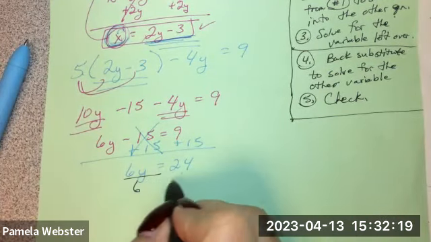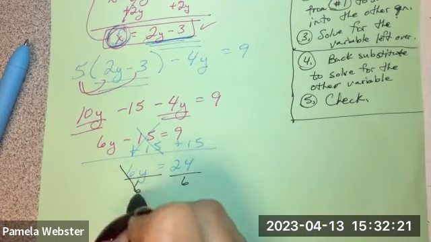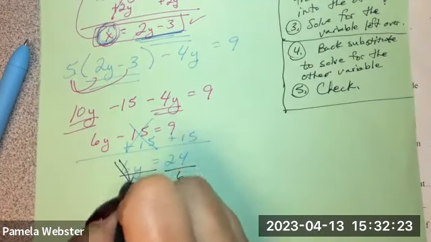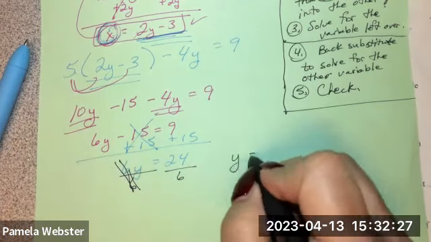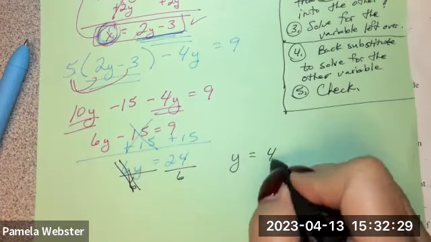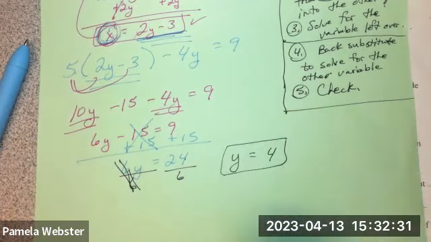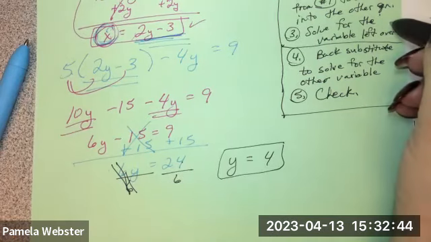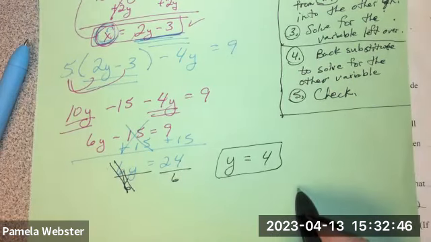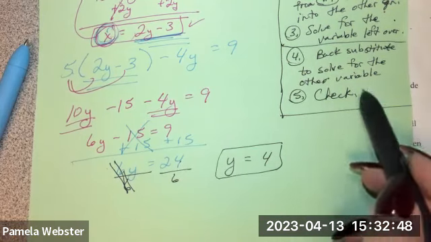So slow down and do it on your own if you need to, but I feel like we've been solving for y since the beginning of the semester. So most of you are pretty good at it. I've got y equals 24 divided by 6, which is 4. Once you substitute that other equation in and solve for the second variable, whatever it is, you get an answer. I'm done with number 3, right? And now what does it say? Back substitute, solve for the other variable.